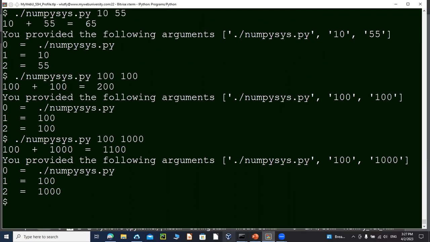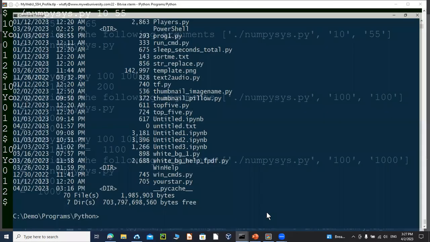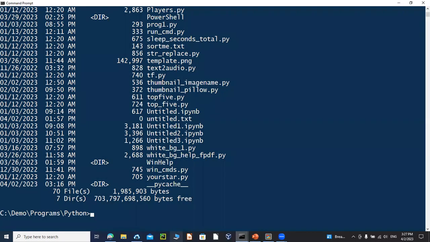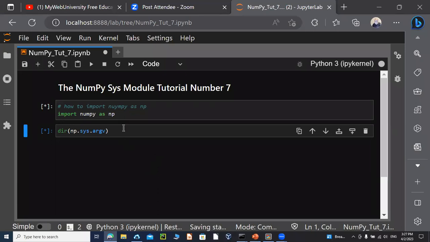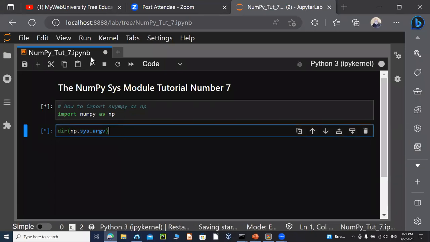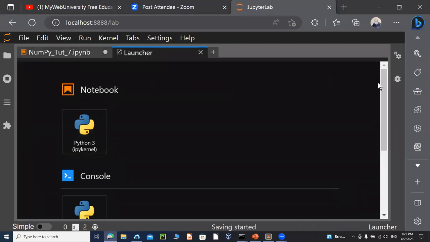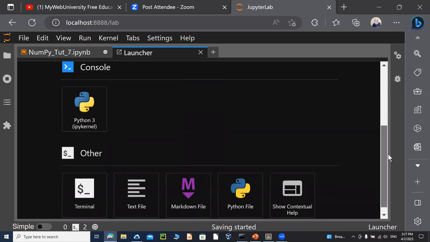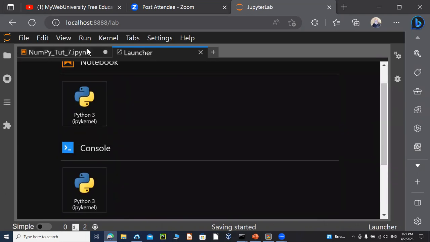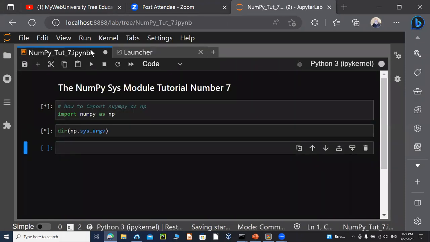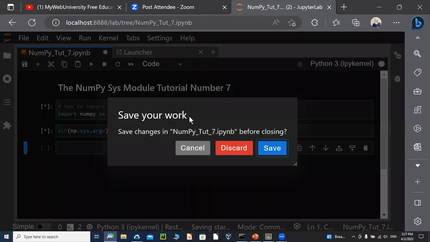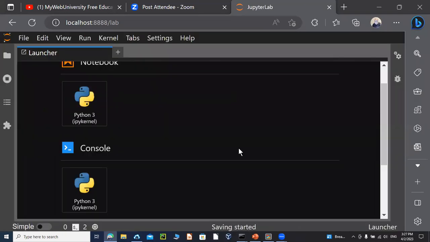Let's just come back to the Windows side here, and then Jupyter Lab. Yeah, it does look like it is stuck. I'm going to try one more time on the console here to see if this one comes back. Let me close this one, completely discard it, and then just come back here.